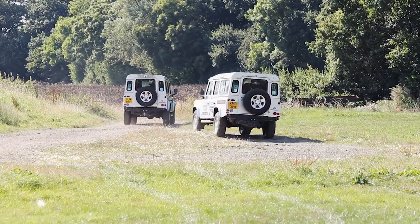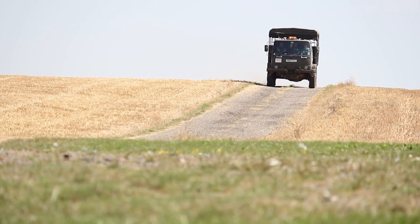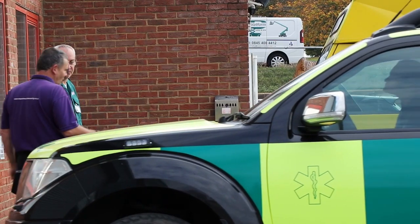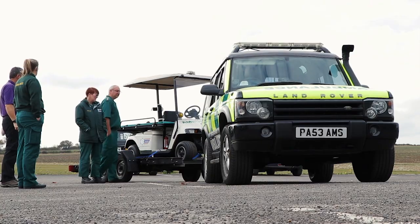So we have a couple of Land Rover Defenders. We also have a large ex-military lorry, so if you want something bigger and heavier, we can do that. We also run a fleet of quad bikes, and we can bring in UTVs if you require. Generally, we use a lot of customers' own vehicles as well, so we'll use a mixture of ours and theirs. We will allow customers to bring their own vehicles of all shapes and sizes. So we've trained in everything from a tiny little Skoda Yeti all the way up to a 16-ton MAN fire engine. So everything in between we can cope with.